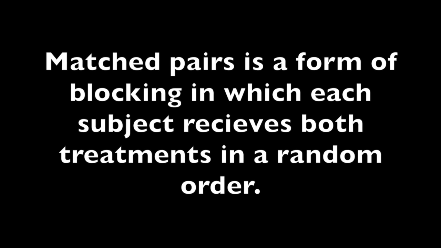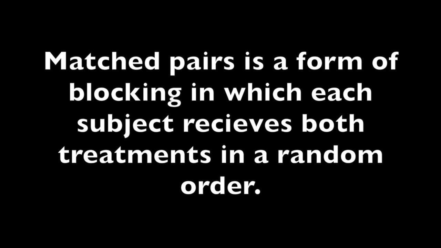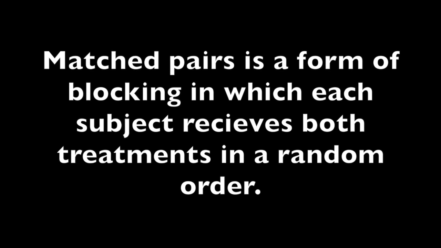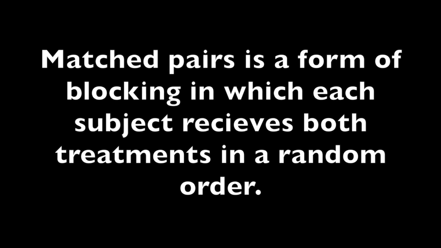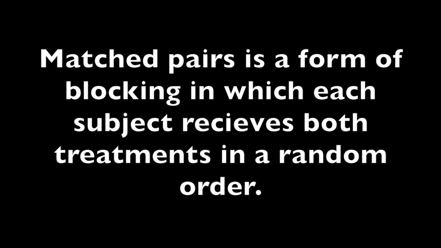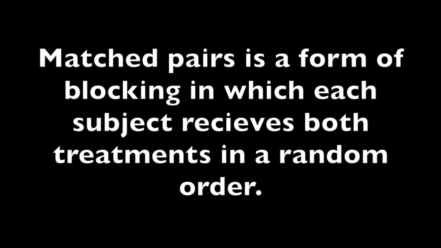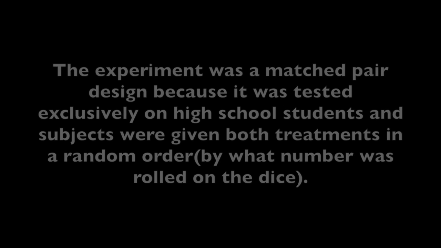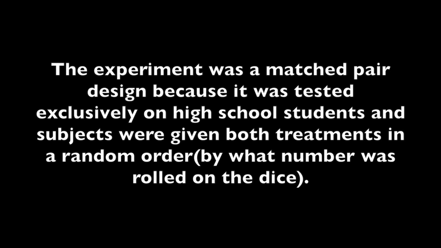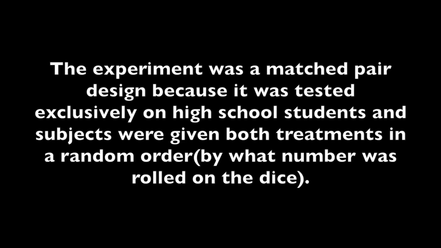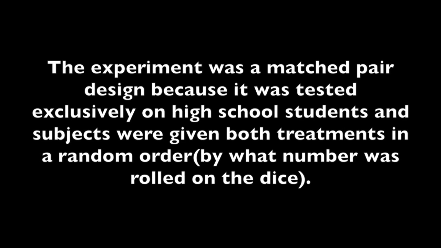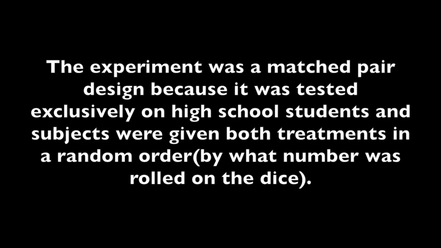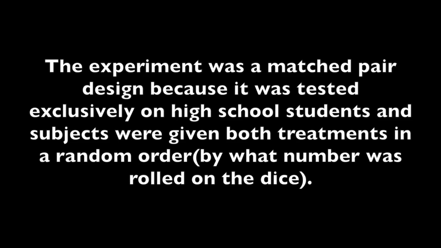Matched pairs is a form of blocking in which each subject receives both treatments in a random order, or the subjects are matched in pairs as closely as possible, and one subject in each pair receives each treatment determined at random. The experiment was a matched pair design because it was tested exclusively on high school students, and subjects were given both treatments in a random order by what number they rolled on the die.